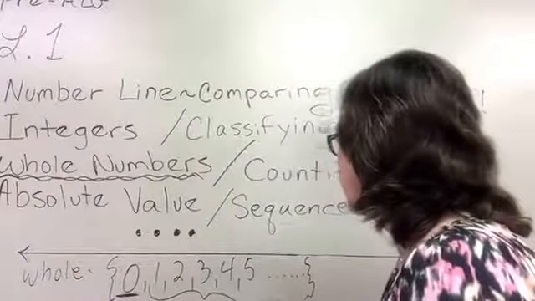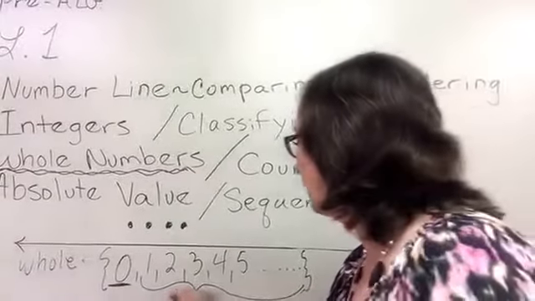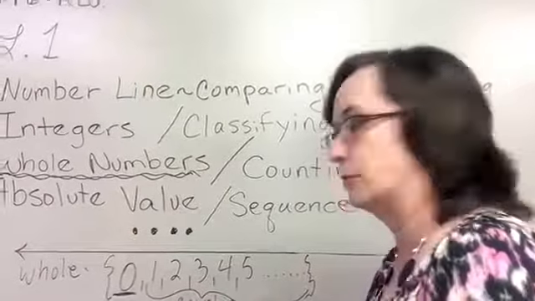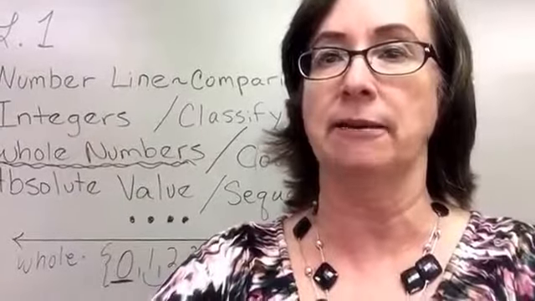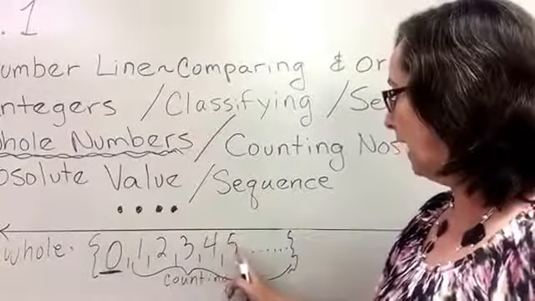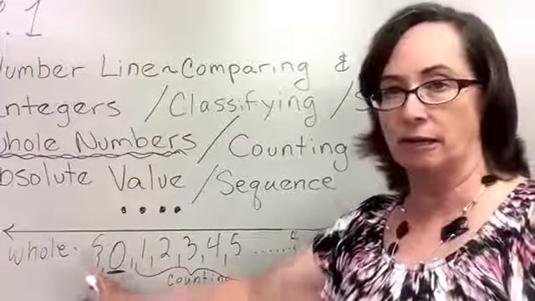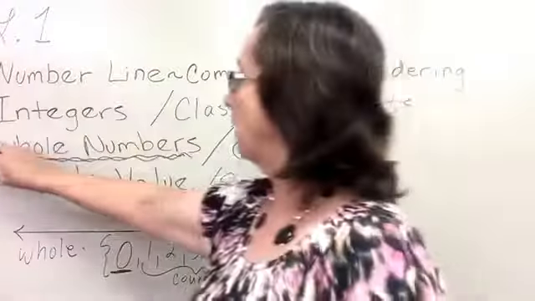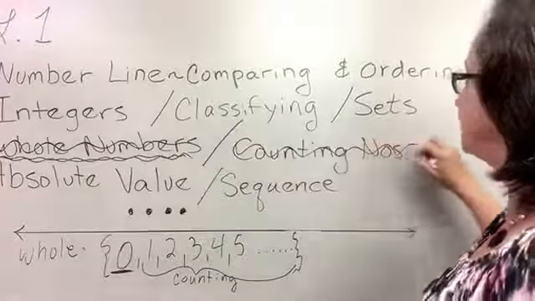So I'm going to make a little designation here. The counting numbers are here: 1, 2, 3, 4. I'm going to lower this down just a little bit so you can see it. 1, 2, 3, 4, 5, dot, dot, dot. Those are the counting numbers. When I add 0 to it, I get the whole numbers. So we know what these are, and we know what these are.